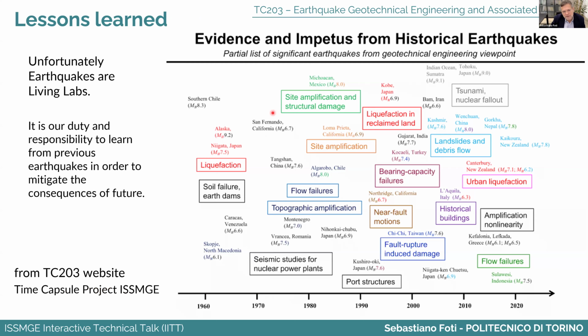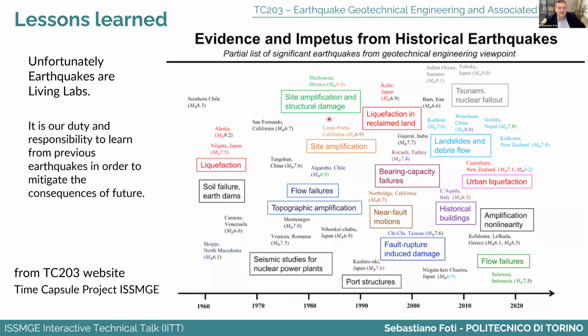One of the things that you can find on the website of TC203 is the Time Capsule, a view on the past. That is basically what you can find within the Time Capsule project of the whole ISSMGE. This is a project that focuses on what we want to leave for the coming years.